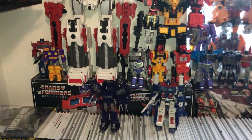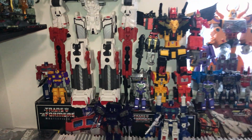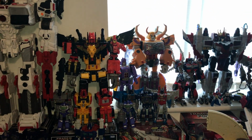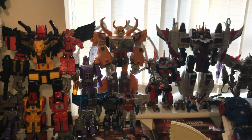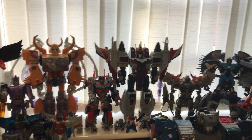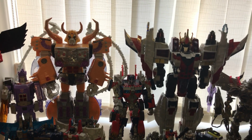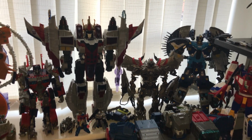And here we are, here's some of the Siege figures. So they're just dotted around, as you've seen by the rest of the videos, that I am drastically running out of room quite fast. So there's the Seekers. You can also see that there's not any light coming in from these curtains or blinds. I had a few concerned people saying to block it up, but as you can clearly see, they're protected enough. There's some more larger figures from a couple of other lines and some more Legends in there.